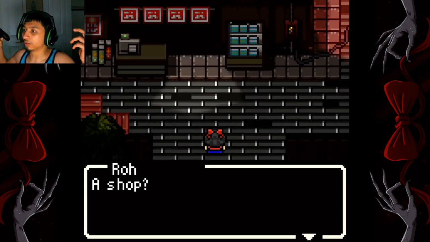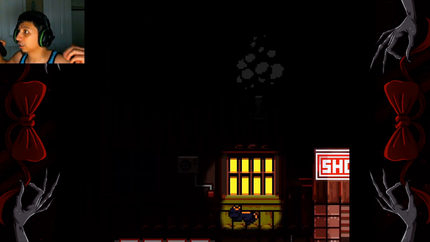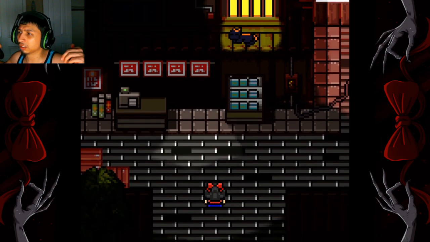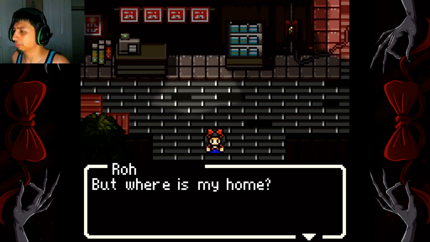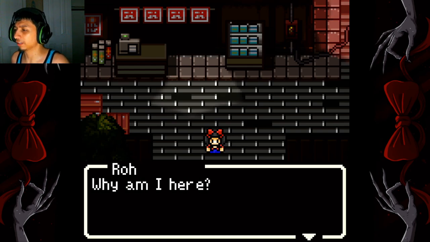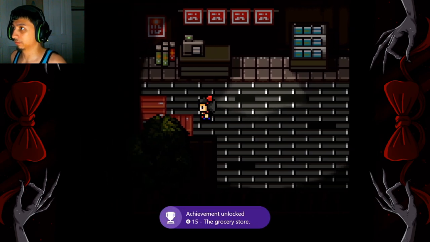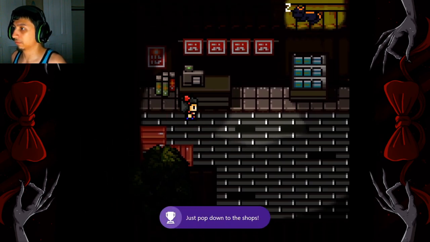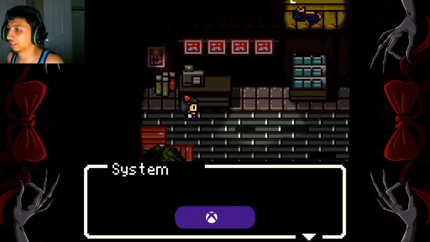Where am I now? A shop? A kitty! Pussy? Looks like somebody's home. But where is my home? Why? Why am I here? Oh, what the fuck? We still have it.